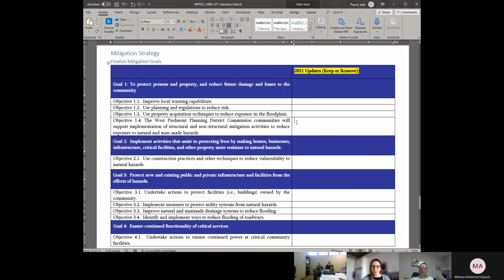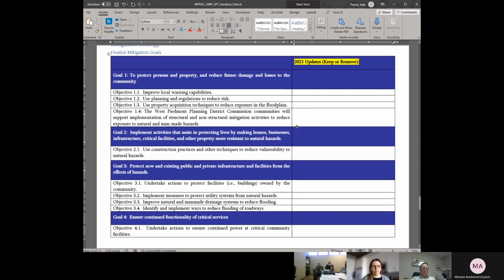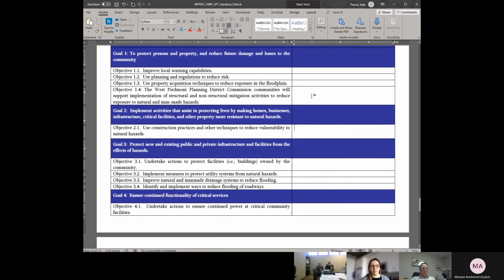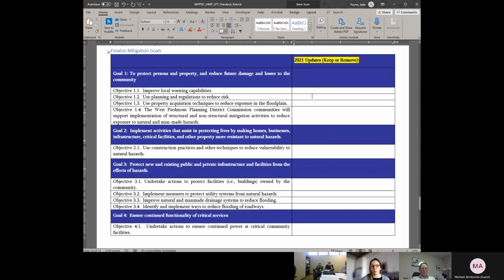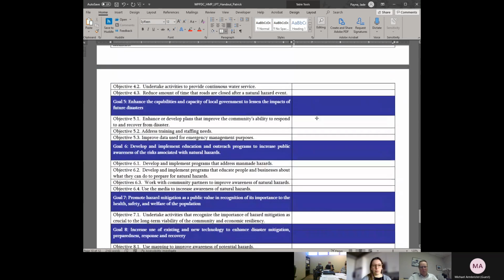The issue with having a lot of these objectives is they each need to be tied to a specific mitigation alternative or strategy, so it can get pretty extensive, pretty wordy when you have this many. So that was our thought behind consolidating some of this. But does it sound good to you guys if we make some changes and then recirculate it to the larger group for their thoughts? Yeah, that's fine. Okay. Sounds good. The changes will be pretty minor.